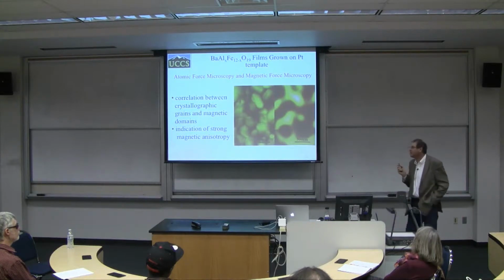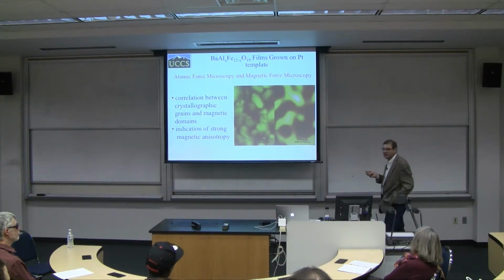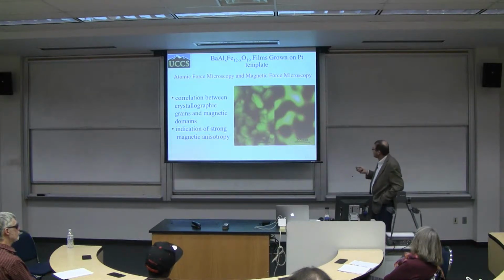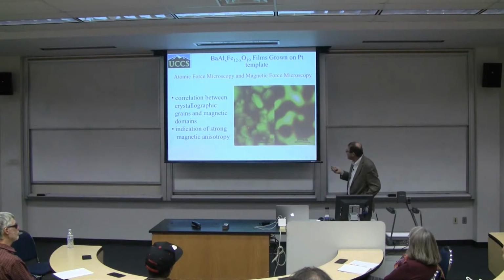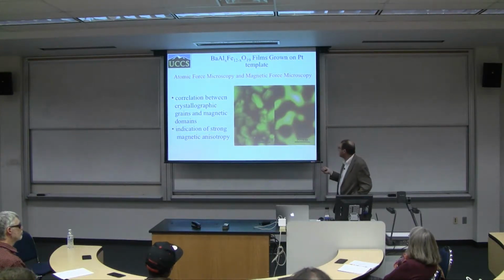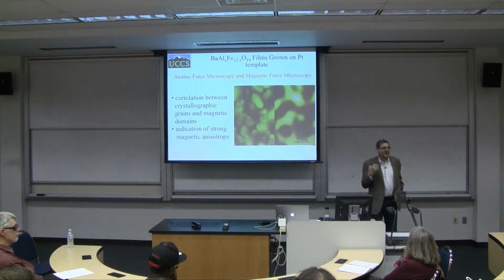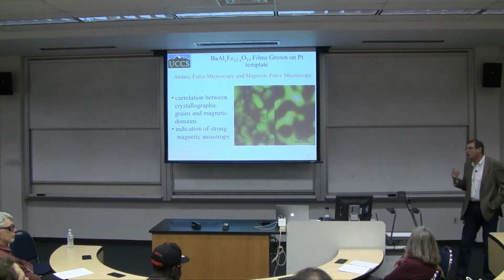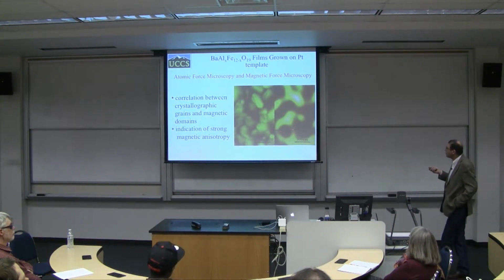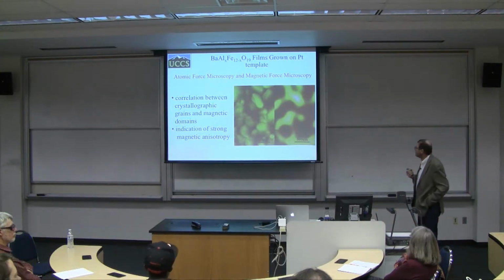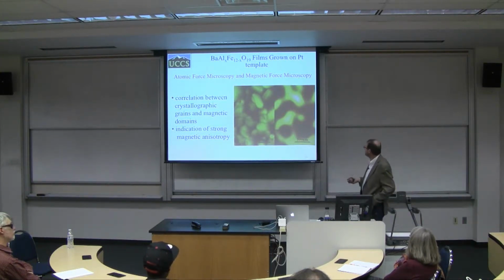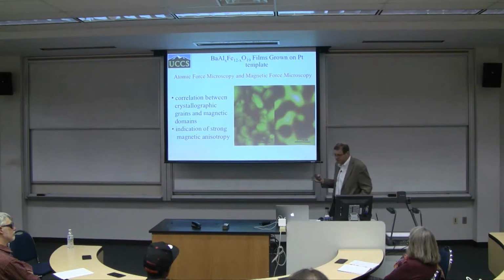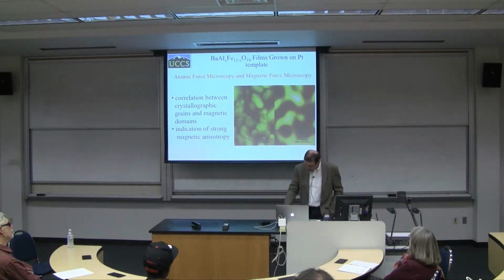What is really interesting is that these grains are relatively large, on the order of maybe close to half a micron, but I never form a magnetic domain or domain wall within a grain. It tells me that the anisotropy in this material is so strong that I cannot form domains in the individual grains. I will tell you about these things a little more later, when I discuss anisotropy and what it is.